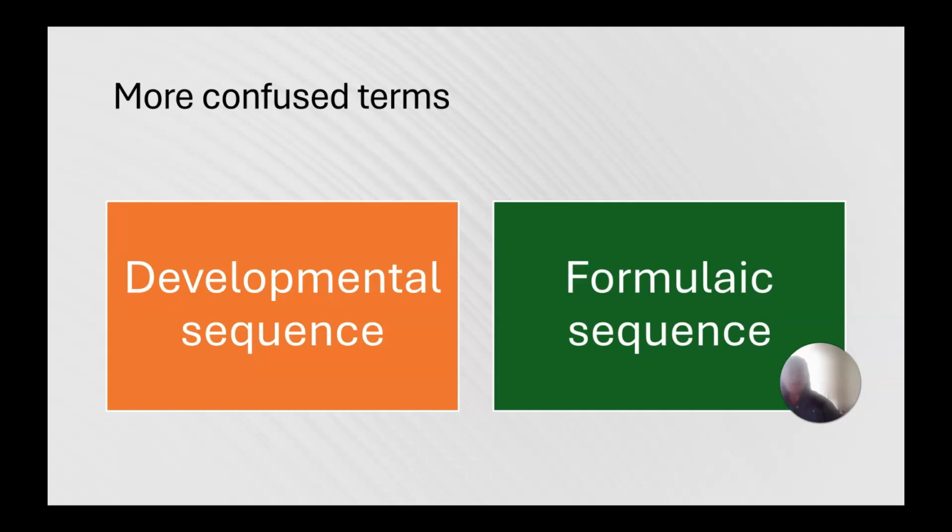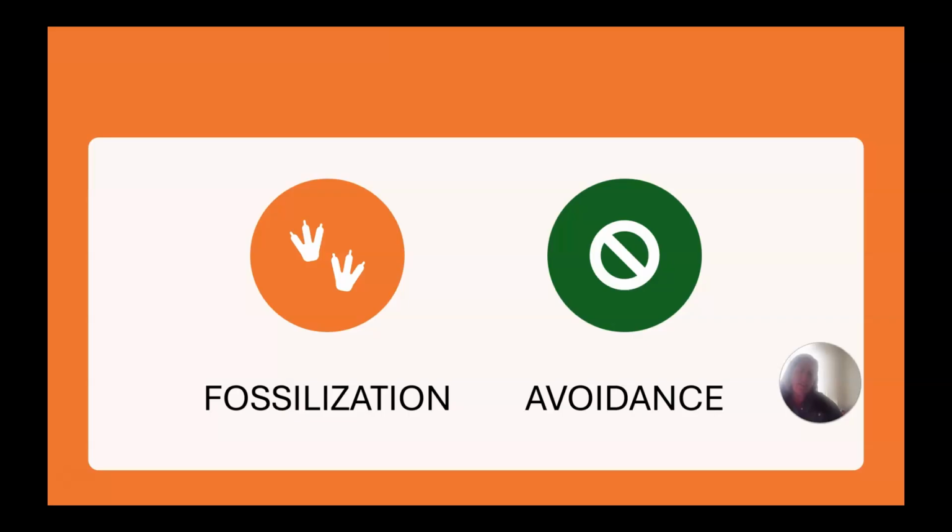Another commonly confused term might be developmental sequence compared to formulaic sequence. A developmental sequence would mean that people generally acquire, for example, morphemes, parts of a language, in a certain order. That always happens as part of their developmental stages. Whereas a formulaic sequence would be something that people learn to say as what we could call a chunk of language, like someone who can say pleased to meet you, but not much else in English. Okay, so something where people learn a phrase or a fixed expression and always use it in whatever language they're learning.